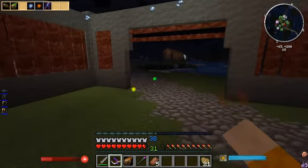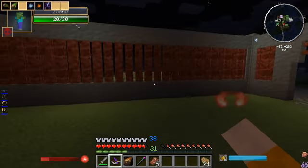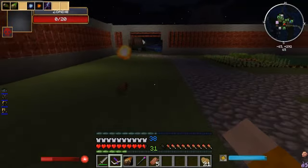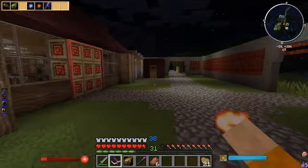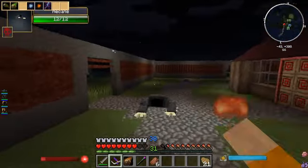So instead of doing that, what I'm going to do is use creative in the last two episodes as far as magic goes. I'm going to log in with my administrative account and record using that account instead of this one. That way I can show you some of the other items that you get from the bosses and what those items do.